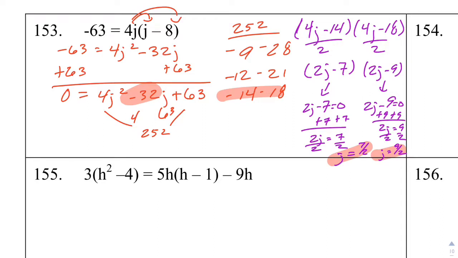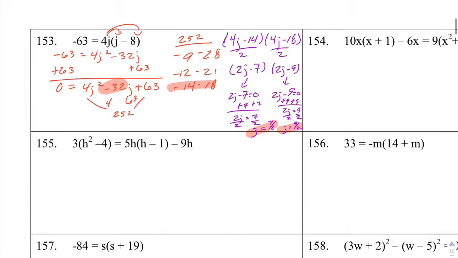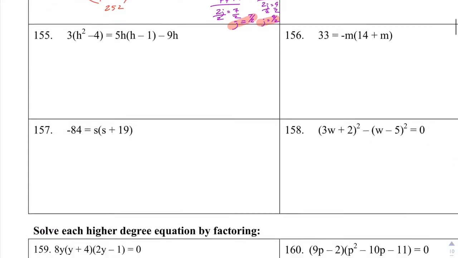All right, like I said, a lot going on here. There's a couple of these on the exam. For sure, one on the free response. So you're going to want to be prepared to go through all this. All right, 155. Starting to get messy here.